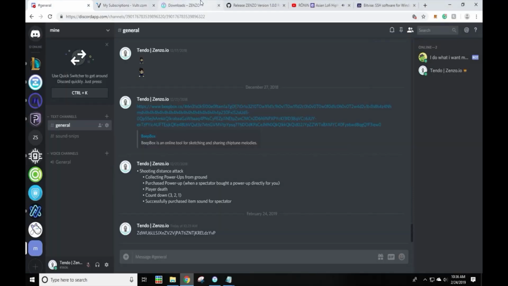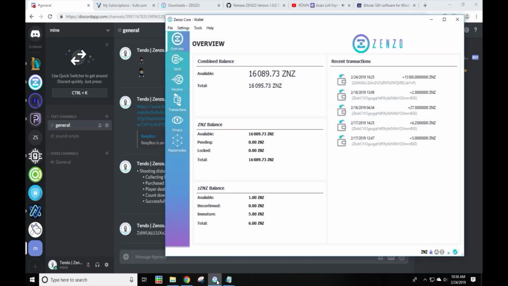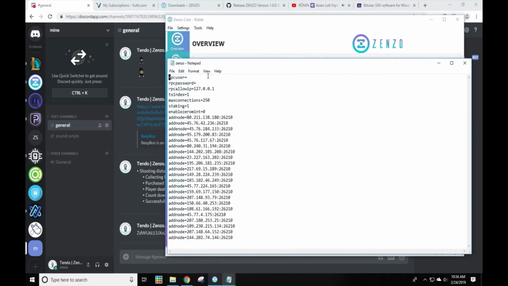So one of the other things we can go ahead and get ready is our wallet configuration. I already have this one kind of pre-set up. I'll probably put this in the wallet help in the Discord and pin it, so if you just need a quick reference or somewhere to quickly copy and paste, it'll be there.